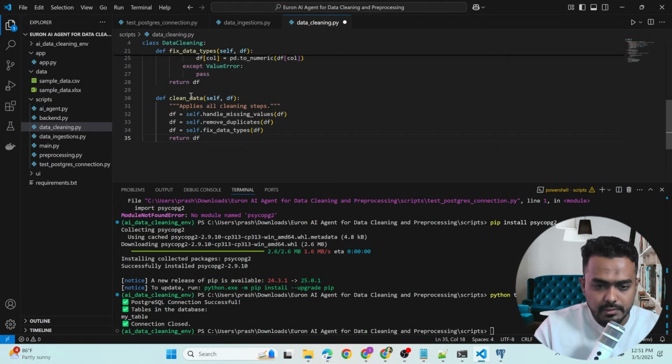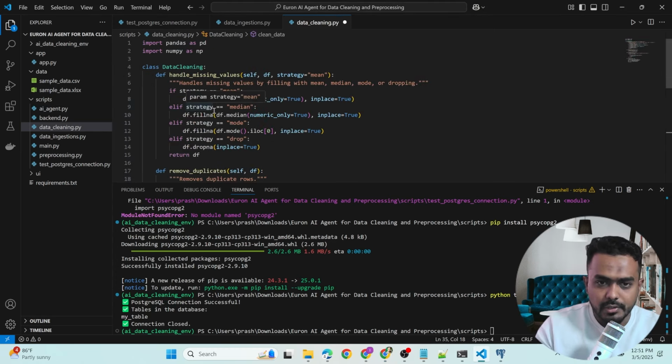Here inside the data cleaning, again we started with importing all the necessary modules. We need pandas and numpy. Pandas of course will handle all the data manipulations for the tabular data, right? We are also importing numpy. We started with the data cleaning class, and here we have different methods.